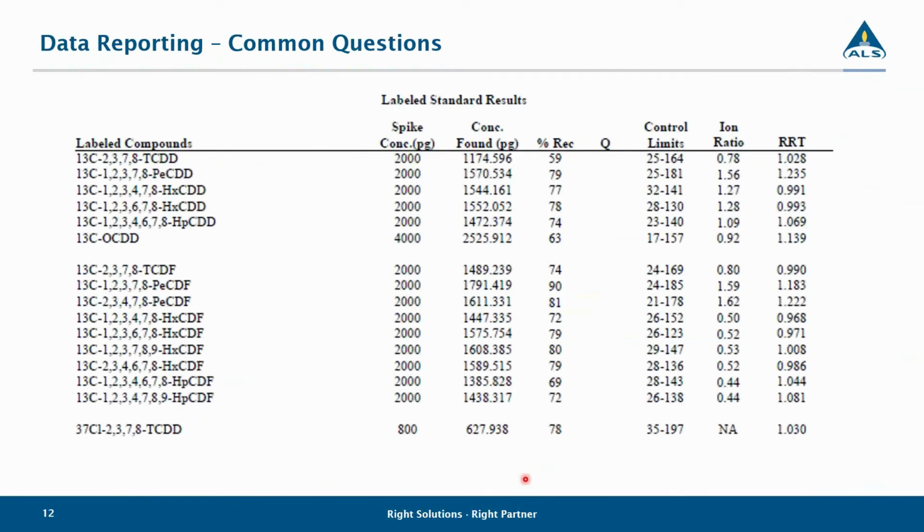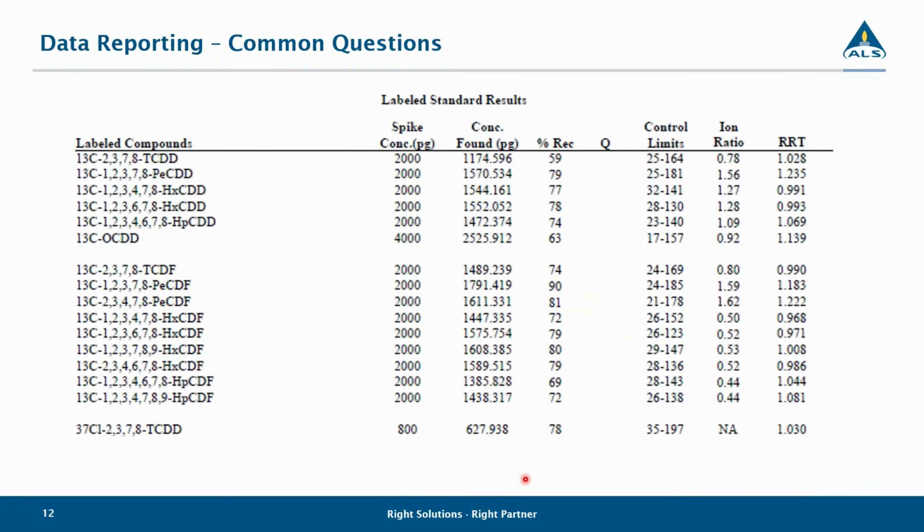Okay, so now we'll go over the isotopically labeled standards. Dioxins and furans are also unique in that there are labeled compounds used for the analysis. Each specific dioxin or furan compound has a corresponding carbon-13 labeled standard for identification. The identification of dioxin and furan compounds is based on their elution at the exact same retention time as the labeled standards and the quantification of the 2 most abundant ions. For compounds without a labeled standard, for example, OCDF and one of the hexa-CDDs, they are identified when their relative retention times fall within the respective windows as demonstrated in the ICAL, and the quantitation of the 2 most abundant ions again.